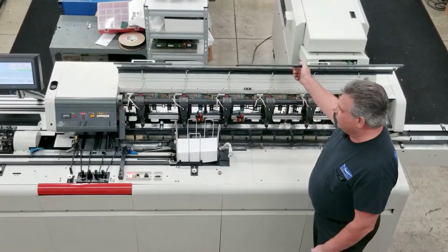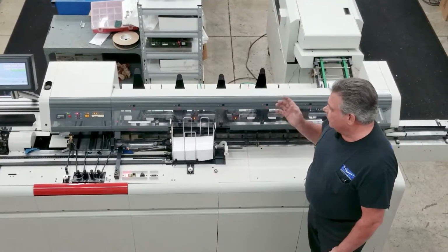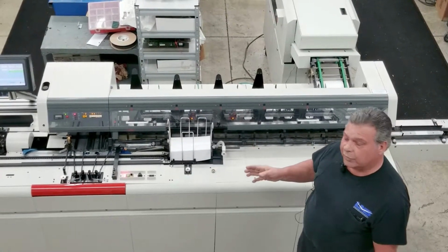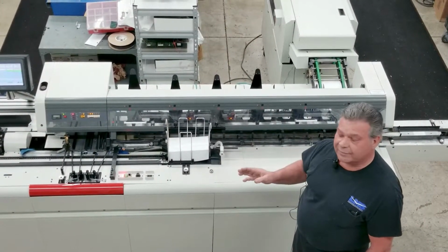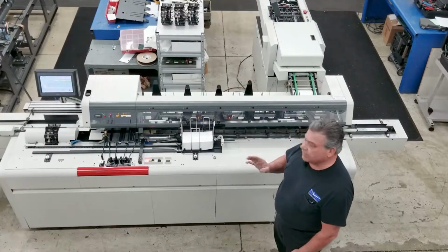Cameras are here. Does two-way match and a read and print. So it'll read the document, track it through the inserting machine, and print the proper name and address on the outside envelope via the inkjet. It'll also apply a postage stamp in line.